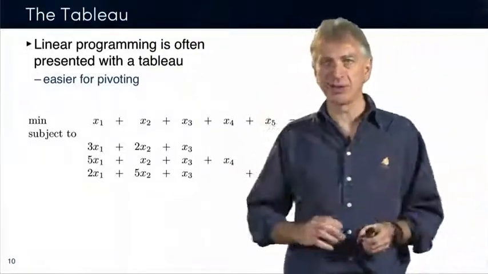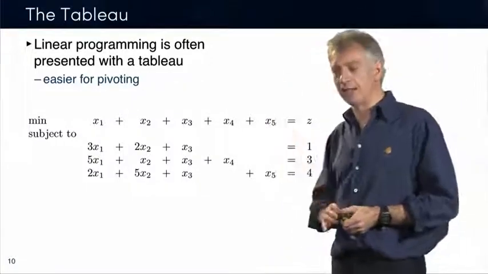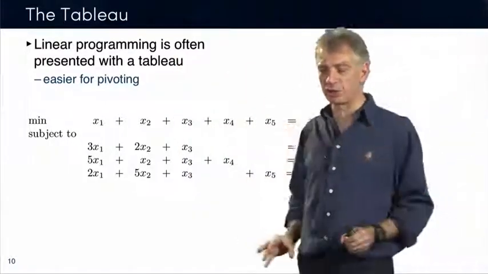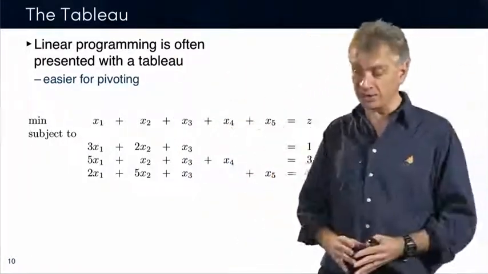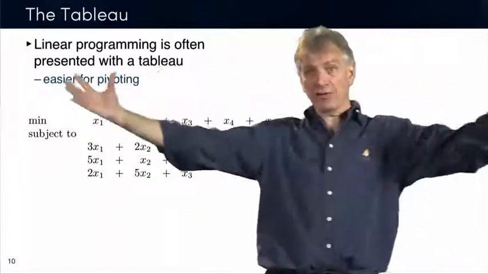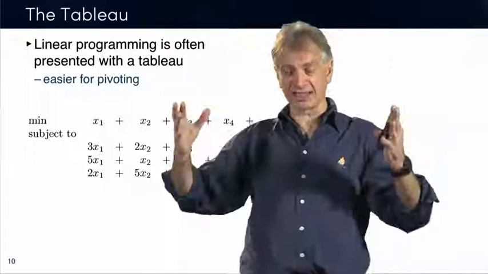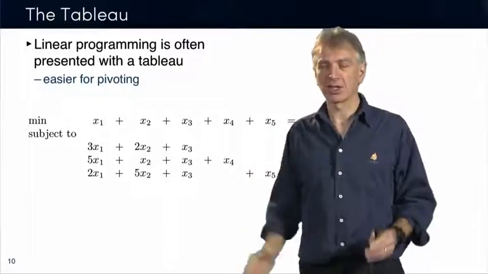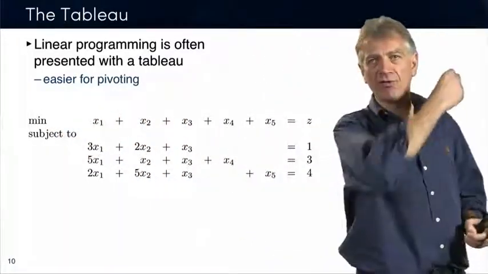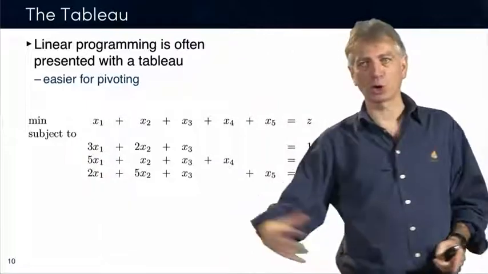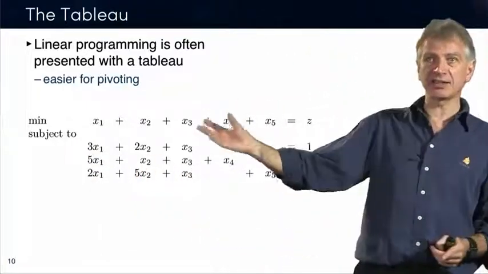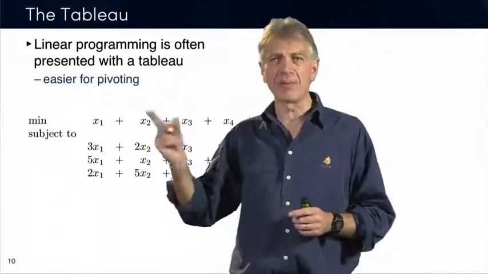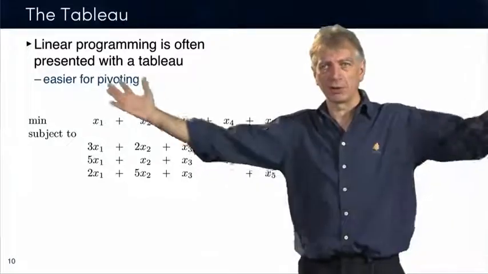Some of these properties are easier to state. Now the other thing that I need to tell you, and this is really important, is the tableau. A lot of the papers, a lot of the books that you're going to read are going to work with this tableau. Essentially this tableau puts everything together, the right-hand side, the left-hand side, the basis, everything in one big matrix, one big array. We're going to put all the coefficients of the objective function, all the coefficients of the matrix, the right-hand side, all in one big tableau. And then you can do pivoting or a simple naive implementation of the simplex algorithm very easily with one big matrix.